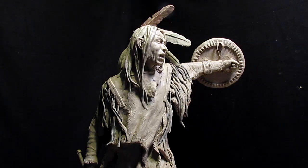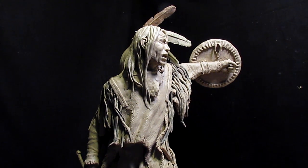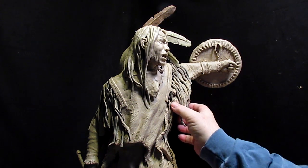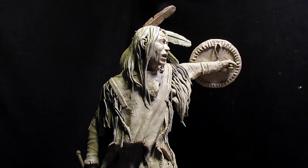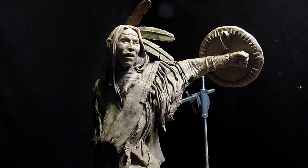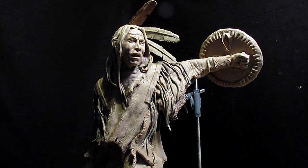All right, let's get busy on the clay. If you're wondering what that first part was about, I contacted Michael Terry, or Michael Badhand, and I asked him, how would the feathers be attached to the back of the head? Would it be a disc? Would it be some kind of decoration? He basically said it would just be feathers stuck into his scalplock, which would be a braid in the back of his head. Scalplocks were a sign of a warrior. It was kind of like a come take my scalp if you can type of thing.